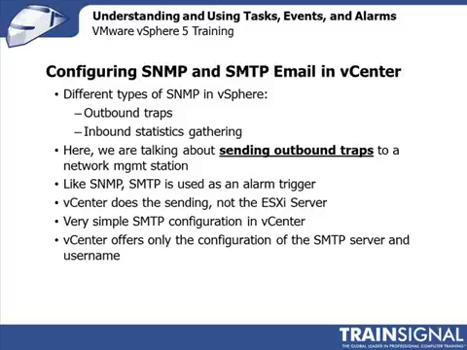Anytime an alarm gets triggered, a threshold that's been breached or met, obviously the SNMP trap is going to capture that, but you can also have the SMTP send an email, send a text message, whatever the case might be, alerting you that something's up here. It's also worth noting in vSphere that vCenter is the entity that does the sending of the SMTP and the SNMP traps, not the ESXi server. I just wanted to throw that out there. And from an SMTP configuration perspective, it's very simple to configure within Virtual Center. We're going to go through that as well, but I just wanted to make a note of it.